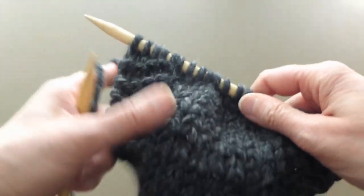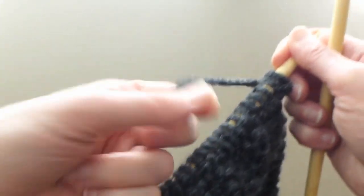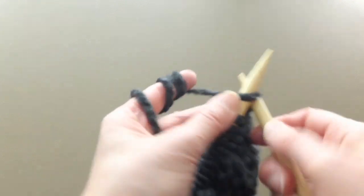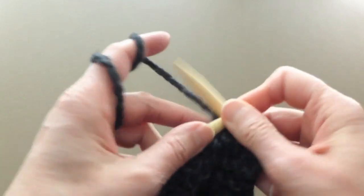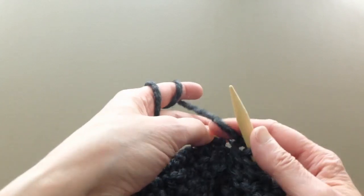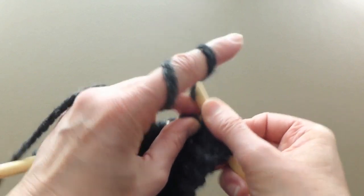And on the purl side, we're doing it in a different way. We are always picking from back to front and purling those two stitches in both places. So let me demonstrate one more time. We knit the first four stitches, 1, 2, 3, 4. Over here we will pick the yarn from the back to the front, and then we purl it, okay? And we purl the stitch.